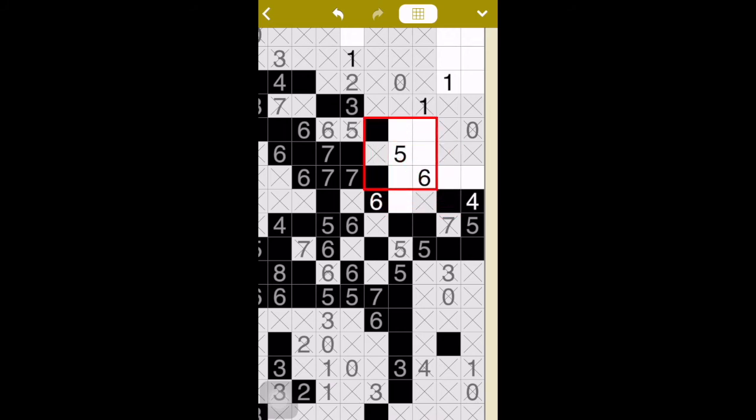Looking at the 5, I could have 3 more black spaces, right? We already have 2. That means I could have 3 more black spaces in here. Now looking at the 6, okay, I have 1. We need to find 5 more, but since we could only have 3 more in this area, because of the 5, so there's 3, 4, and then the remaining 2 spaces, 5 and 6. The remaining 2 spaces will become black, right?